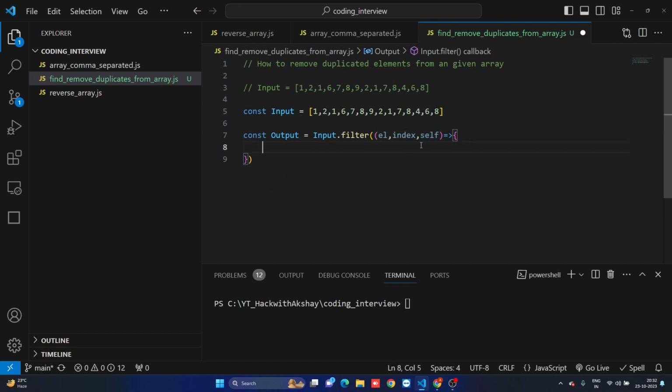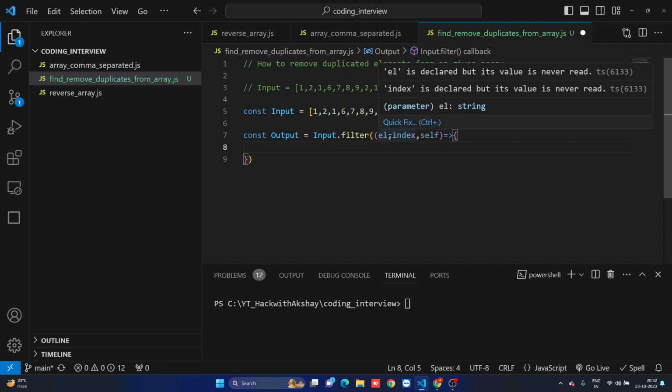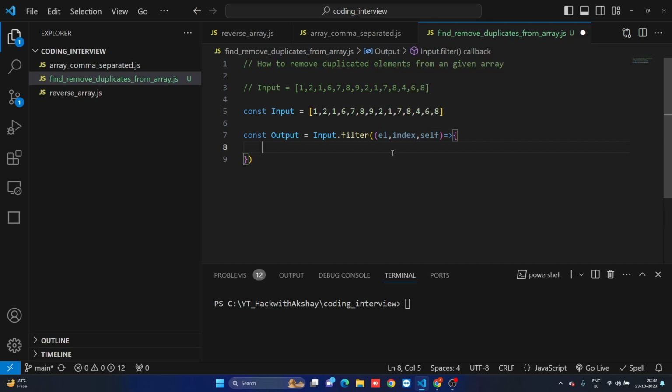Now we have to check for every element whether the index is the same or not. We just need to write return and then self.